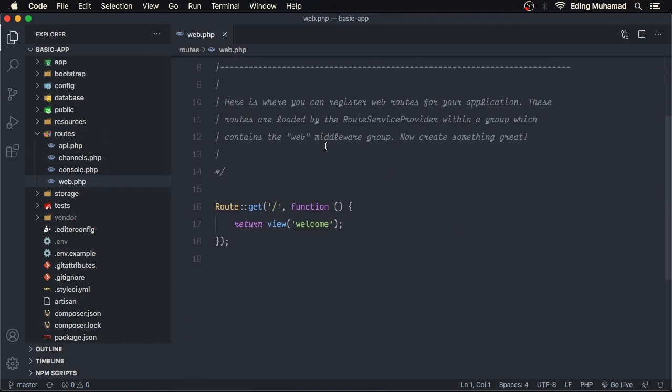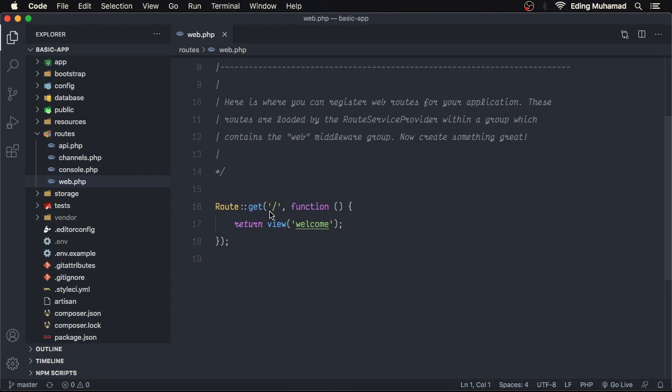a route defined. The structure of a route definition is very simple. Basically, it maps a request with a response. It starts with Route:: followed by the request method. In this case, the request method is get. The method receives at least two arguments.